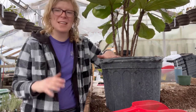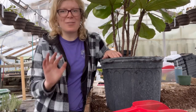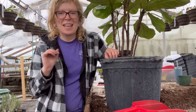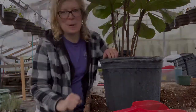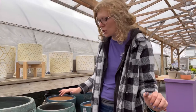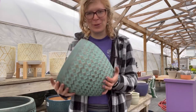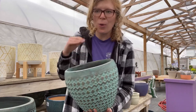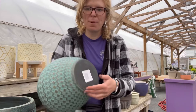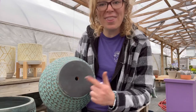We have a lot of different container options here at Miller Flowers to choose from. I'm going to take you out there to see all of our gorgeous pottery that we got in and give you some ideas for when you go to repot your houseplants. So we're out in our courtyard where we have all of our beautiful containers. These are massive ceramic containers — they're beautiful and would go great outside and indoors. One thing I would recommend when choosing a container is looking for pots with drainage holes. You can see there's a drainage hole right there.